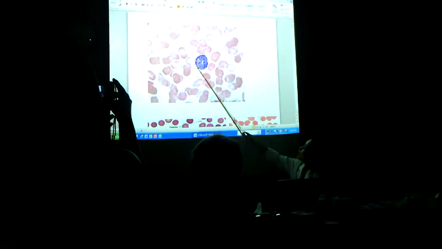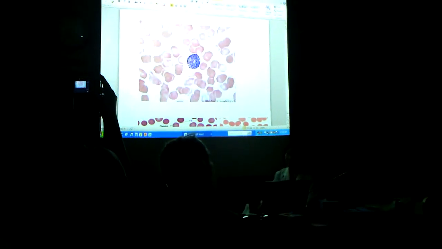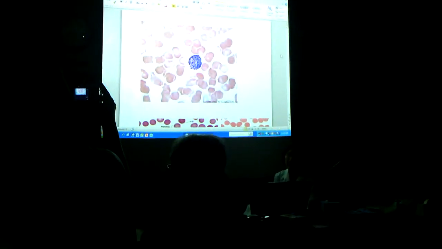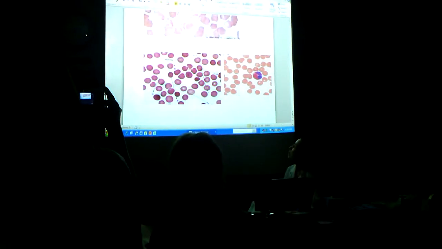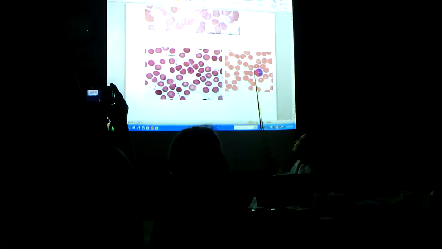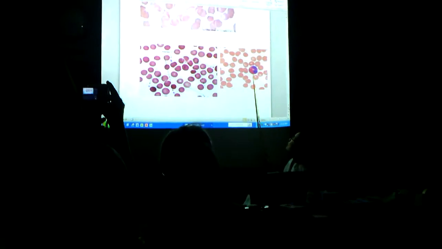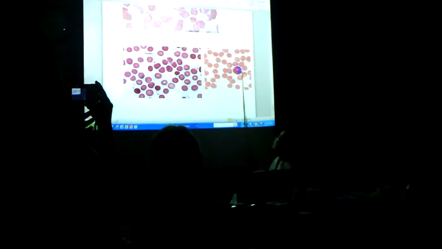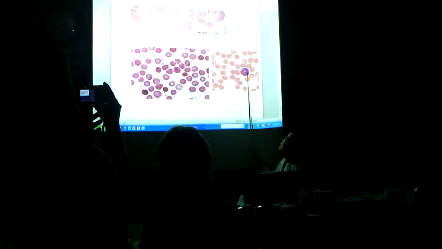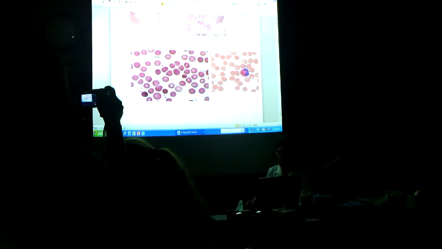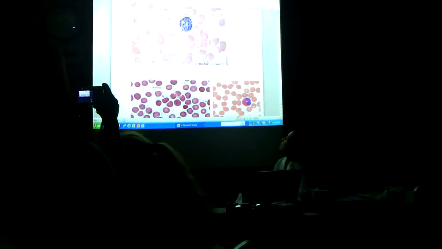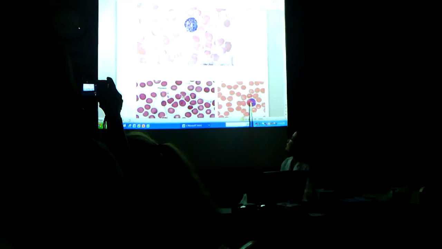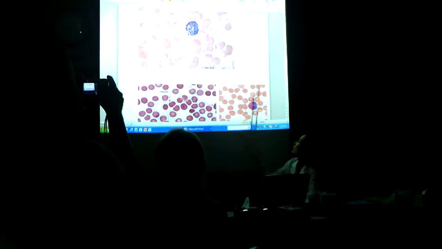Its surface has granules on it stained purple. Basophil. And then here is one with red granules on the surface. This is called an eosinophil. And this has red granules on the surface, and the nucleus sometimes looks like 2 eyes. Because if you look at this one here, see the difference between the two? This one has purple granules, this one has red granules. Basophil, eosinophil.